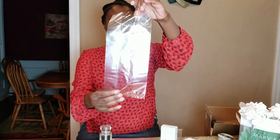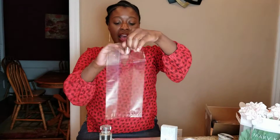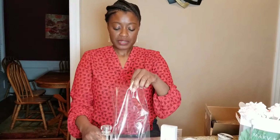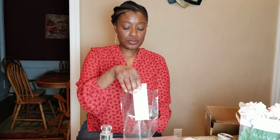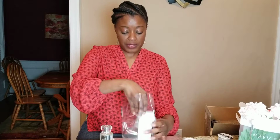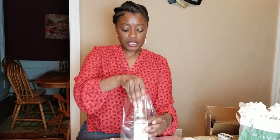To present it, I have just some plastic bags. I believe these probably came from Michael's. They're a little bit of a heavier weight. Typically, you can get a glue dot and put it onto the bottom of the box so it adheres to the bottom of the bag and doesn't move around as much. So that's a tip for you.